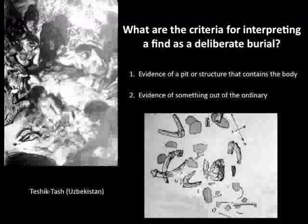Here's what it looks like on the ground. Here's a horn core, and here's another one. Here's the body. Okay, it's not quite with the horn cores, but we'll close one eye and say, okay, that's pretty good, until you realize, when you read the report, there were found at the site 768 identifiable animal bones. 760 were goat, okay, including lots of other horn cores. So that means that having an association between goat and the body means nothing, because there's more goat over here, there's more goat over here, there's goat all over the place, right? That's what I mean about not being extraordinary.